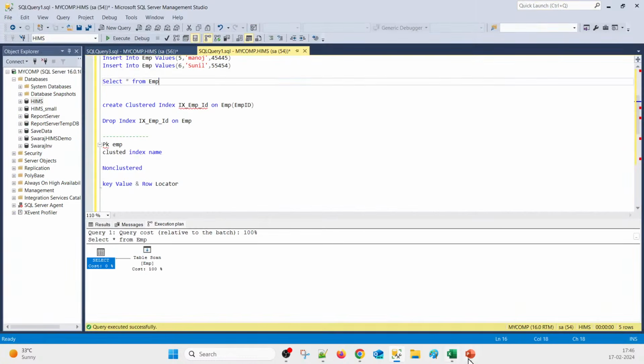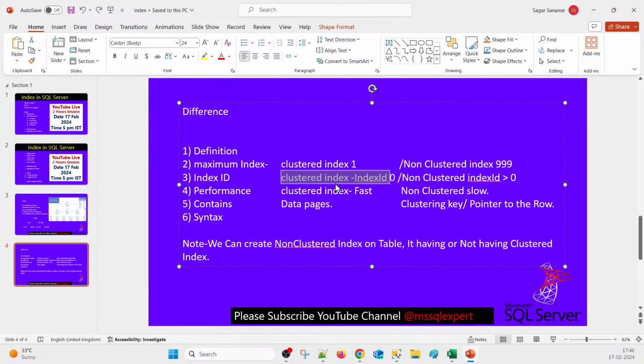And here is the index id. When we are creating the clustered index, at that time the index id will always be 0, and the non-clustered index id is greater than 0. And then performance-wise, as we have seen, clustered index is always fast because it contains the actual data, and non-clustered indexes are slow because they are deriving the data.